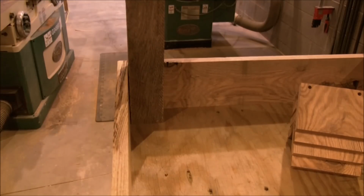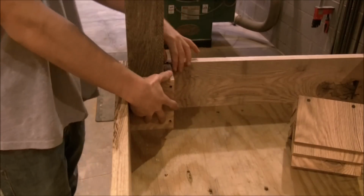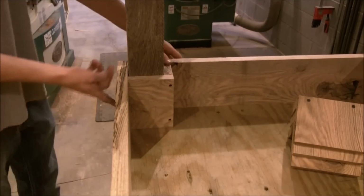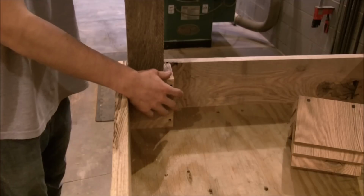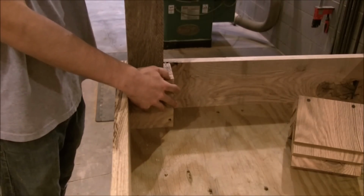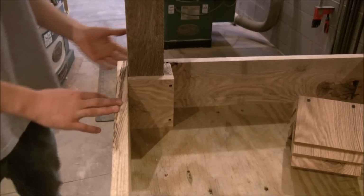Okay, now you're going to place your 4x4 in the corner of a table. And then you're going to get your right angle. The right angle should fit snugly up against the 4x4. You'll screw it in. You don't want it too tight because you want the 4x4 to still be removable so that you can remove your legs when you're either stowing it or transporting it.